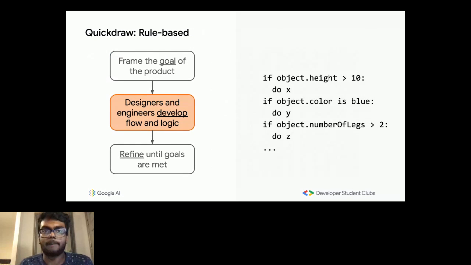In conventional programming, which is rule based, you'd be really familiar with traditional programming, where you start with a goal and you write logical rules that you refine throughout testing. And that's how traditional programming works. You know where you want to go, you write the rules to get there.